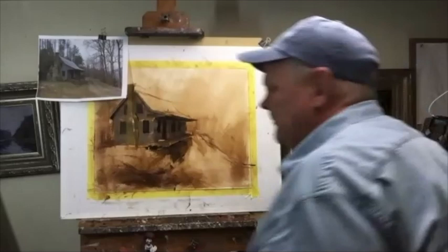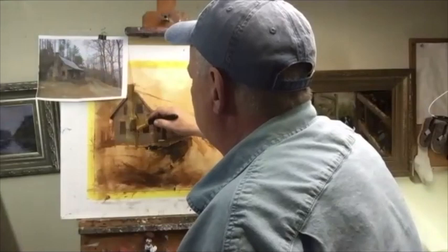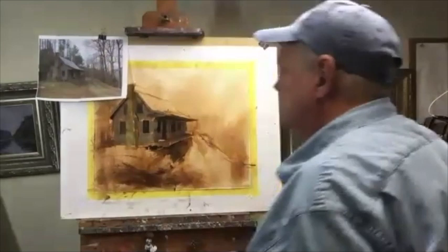When I do a lot of brickwork like this, or think about brickwork, I'm not trying to paint every brick. I'm giving you the idea of the bricks, and you fill in the blanks. That's the key thing to do. If I can make you fill in the blanks, and I did a good job.